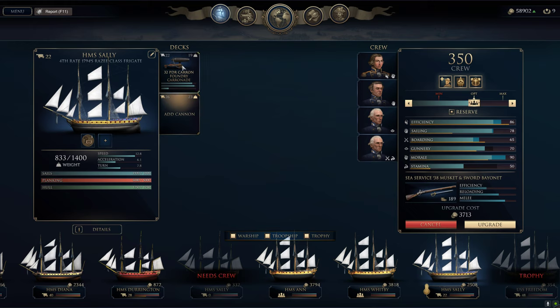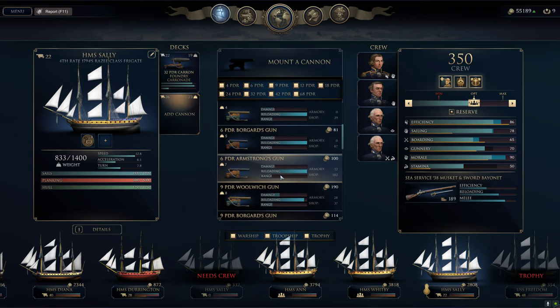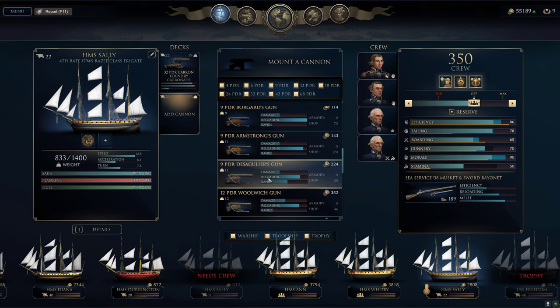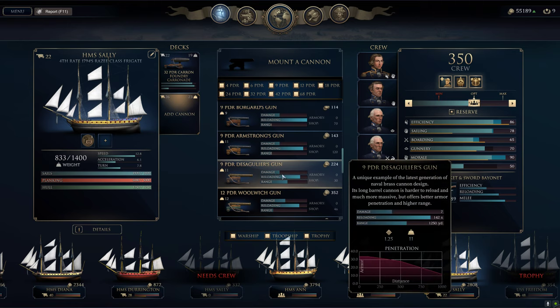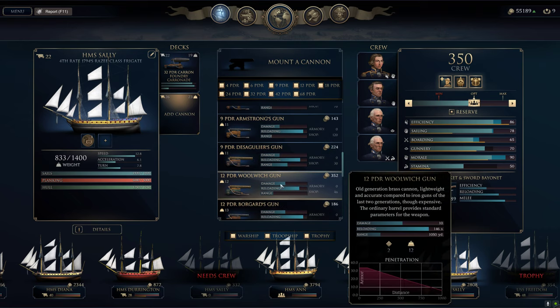So just know that this ship comes with 24-pounder Armstrongs, but I'm not gonna put Armstrongs on here. So my options are either these 9-pounders, which can shoot out 1,250 yards, only 7 damage, or the Woolworth, 10 damage, 1,000 yards.